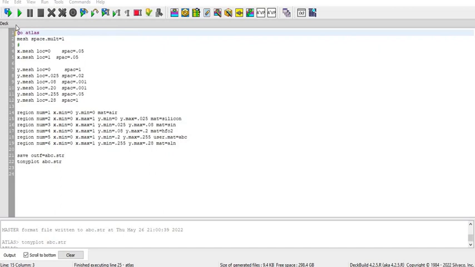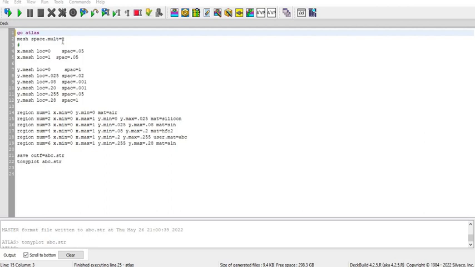Okay, so starting with the coding part, I will show you how I have done the meshing, which I showed you in the paint. So see, go atlas and then mesh space dot mult equal to 1. As I told you, you can make it less than 1 or greater than 1, but not negative and not 0.